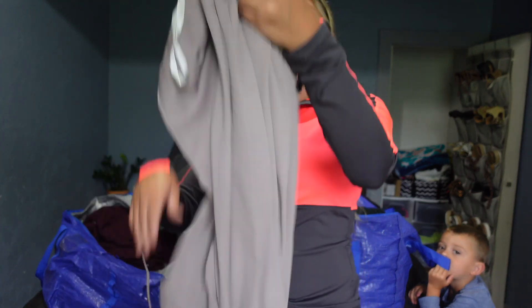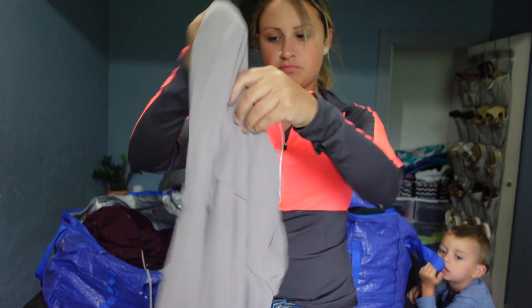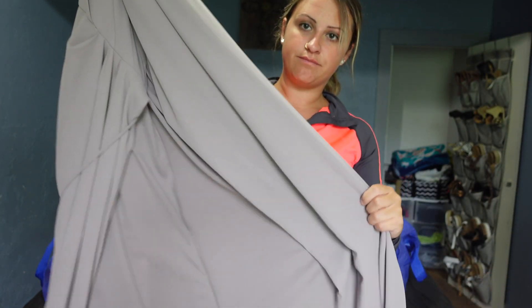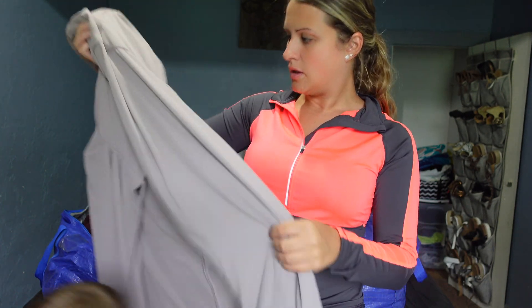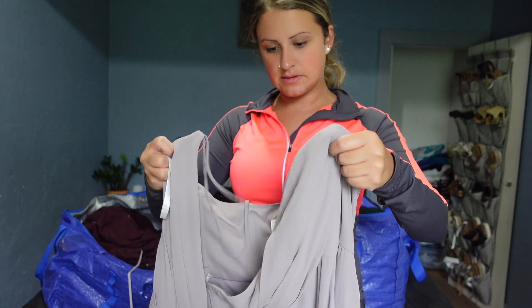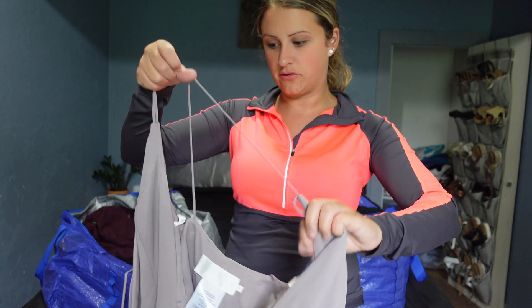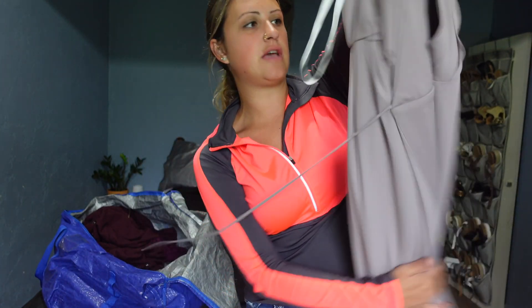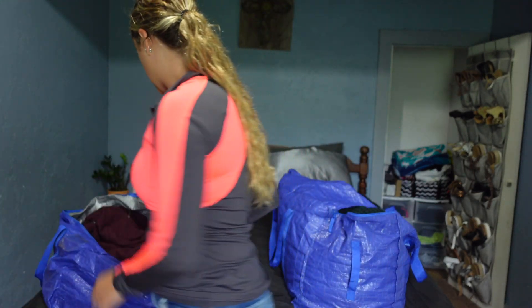And then I just got this David's Bridal dress. It's a wrap dress, and the sleeve is a bit unusual — I don't fully understand it. I just thought I'd look it up and see how it would do. I don't usually get bridesmaids dresses, but I thought I'd try it.